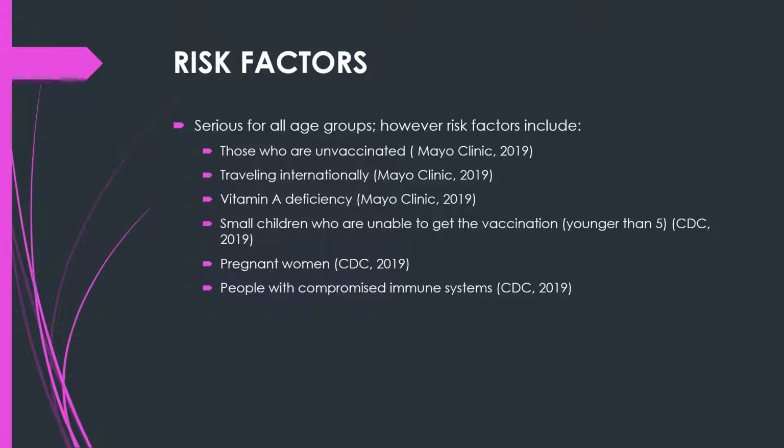And then when it comes to pregnant women, I just thought this was something to note as well. If they do not have the MMR vaccine and they do contract measles, they are at a high risk of giving birth prematurely, or that baby has a very low birth weight when born.